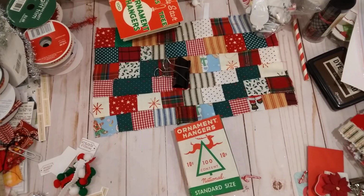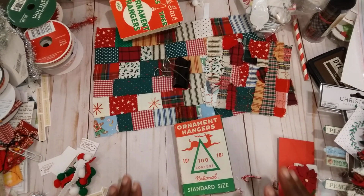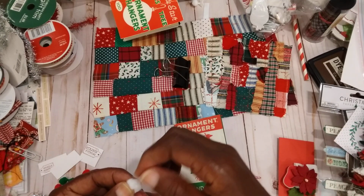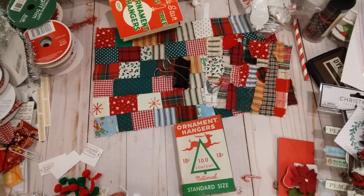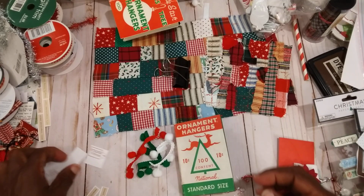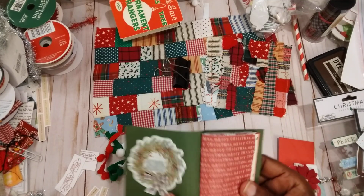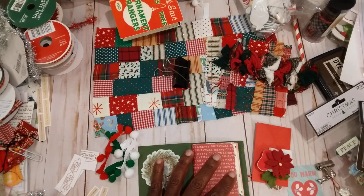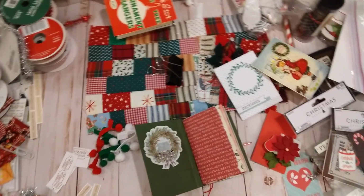So I pulled out some little things that I'm going to see, can I get them in this book? I'm going to try not to talk too much because I don't know if it's because I don't use a microphone, and sometimes my head is looking down, and I have noticed on my videos I don't finish some of my words, so just excuse that. But I'm going to try not to talk too much and see what I can get done in this little journal. I want it to be kind of vintagey-like since the cover looks like that. So I have already pulled out a few little things out of my stash that I'm going to try to get in this little book. And I'm going to try to stay in frame.